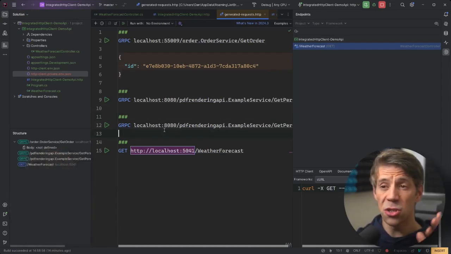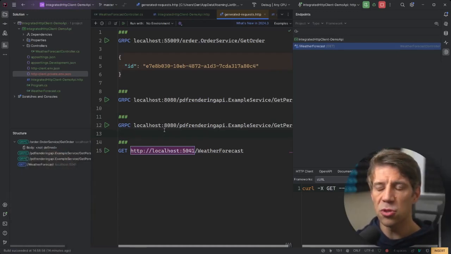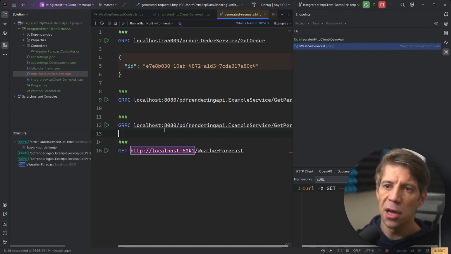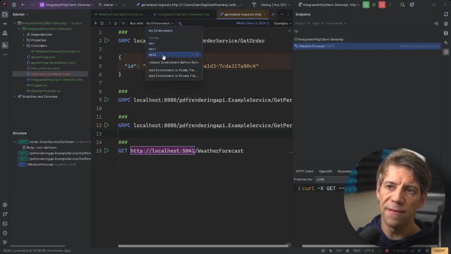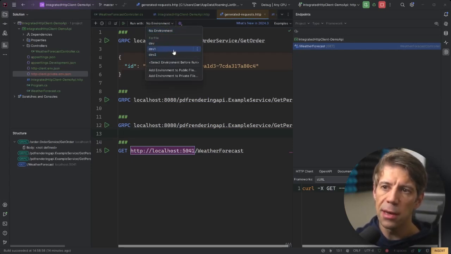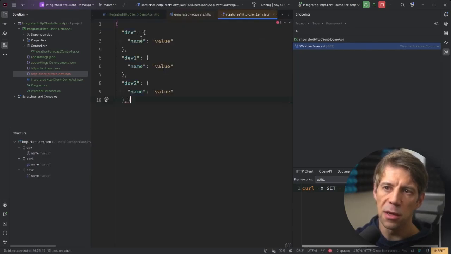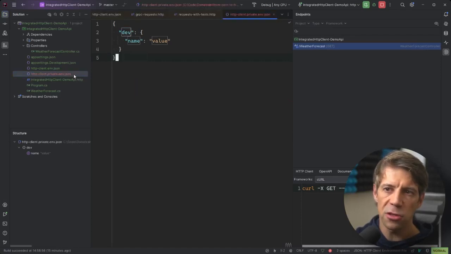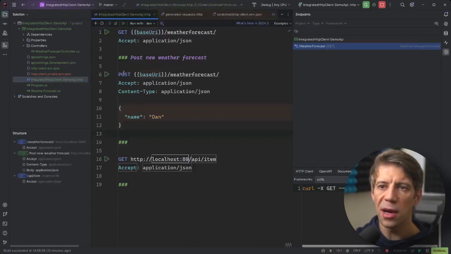So to summarize, this is just amazing if you're dealing with APIs, whether it's gRPC or REST APIs, to be able to put these files with your project source controlled, to be able to do gRPC as well as HTTP, to be able to quickly switch between different environments. So obviously I didn't change the names, but if I did go to one and I change these names here, so it could be dev, QA, staging, production, then I can source control this. Obviously don't do that with your own secrets. You put that in the private version. And then from here, within Rider, I can just run them, switch between environments, and it just works.